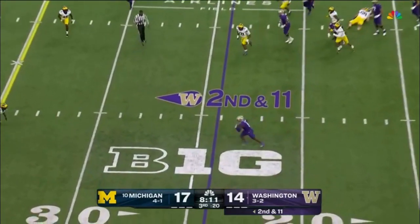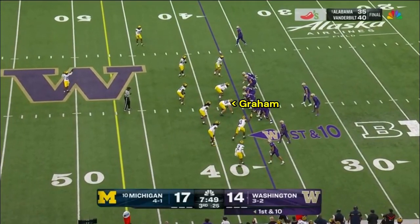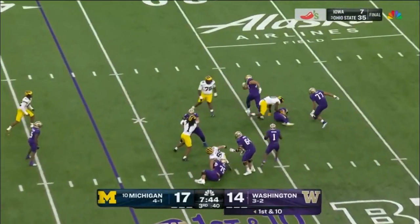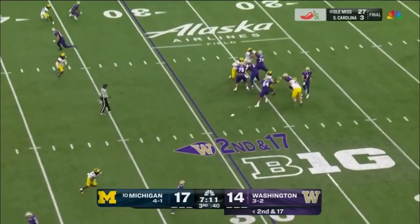Right back to the air, dump it. Coleman with space, has a man to beat, and he does, to the outside for the first down. Turned that one into a first down. Ed Fish said the same jump he made from year 1 to year 2, he did from year 2 to year 3, and makes it 2nd and 17 with Coleman split out wide on an empty set.